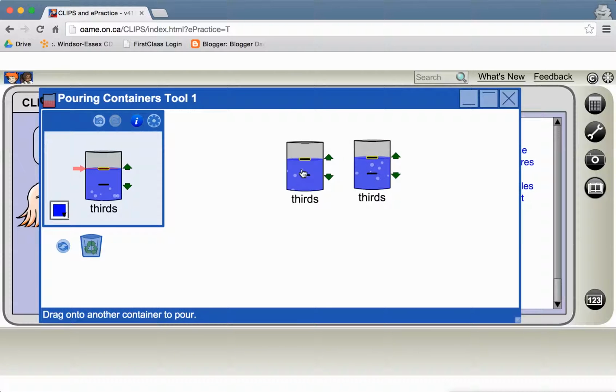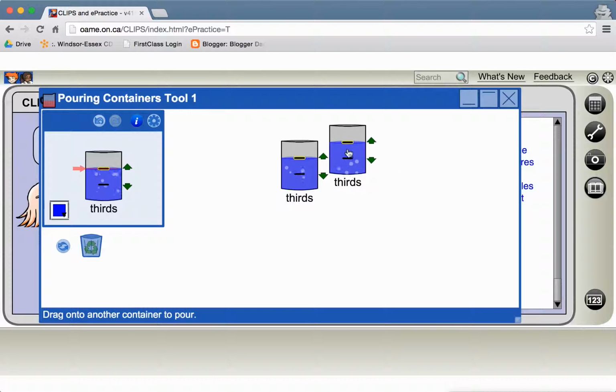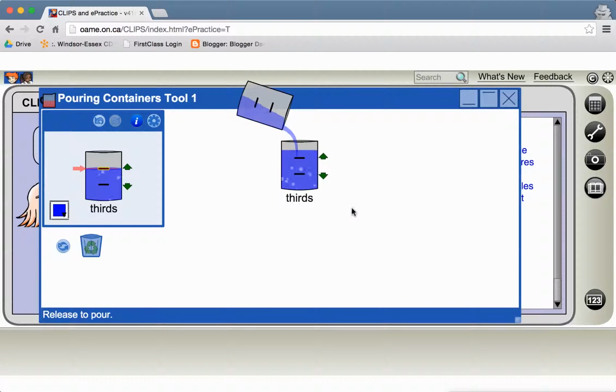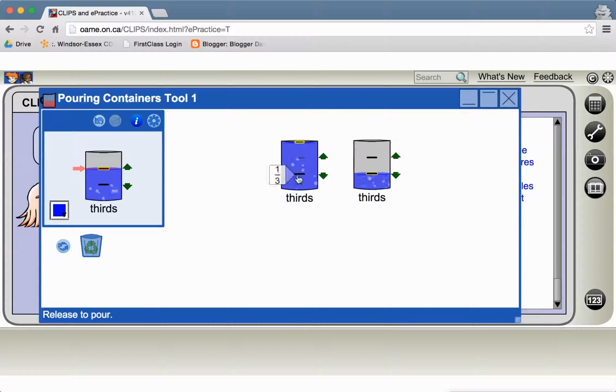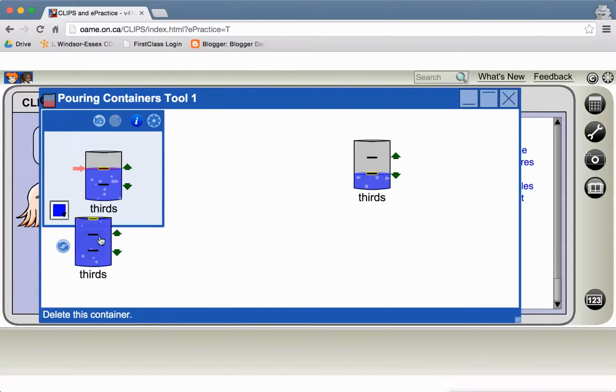And so say I have 2 containers with 2/3 in them, I might ask, how much do I have in total? And I can actually virtually pour one into the other to show that I have 1 whole and 1/3 in this case. And so I can do some work with pouring of items into showing thirds, and I can drop these into recycling as well.